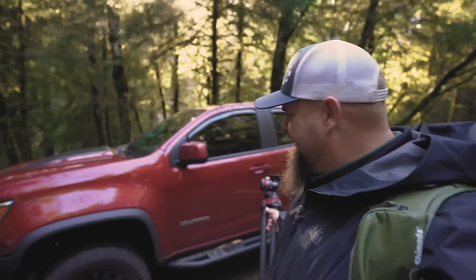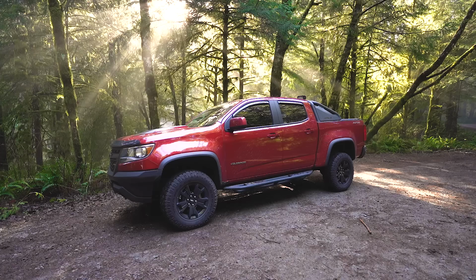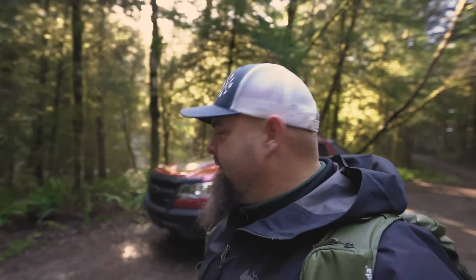So I'm on the maiden voyage of my new pickup. She's pretty, isn't she? It's a Chevy Colorado ZR2, which is the off-road version of the Colorado. Really excited about it. I'm excited about the places I can get with it. The Tahoe was getting very high miles, and as much as I drive, it's really important for me to have a reliable vehicle. Hopefully the ZR2 will be that.